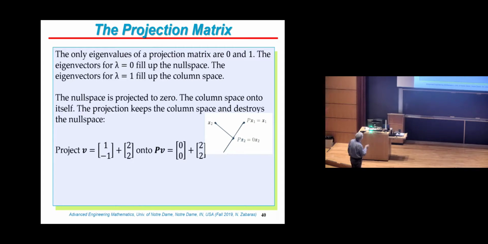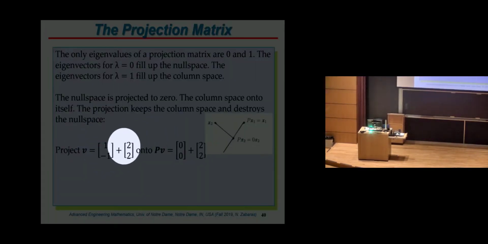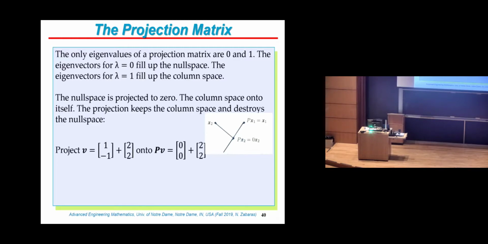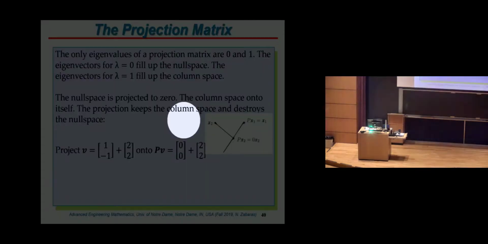So if you take an arbitrary vector, and you remember, this may be handy even in the exam today, if you take an arbitrary vector in the plane, I can write it as a linear combination of a vector that is on this line and a vector that's on a perpendicular line. Can I do that? Because they span the whole of R2 space. So I can take the vector (3, 1) and write it as (1, -1), which is the null space eigenvector, plus 2 times the column space eigenvector.